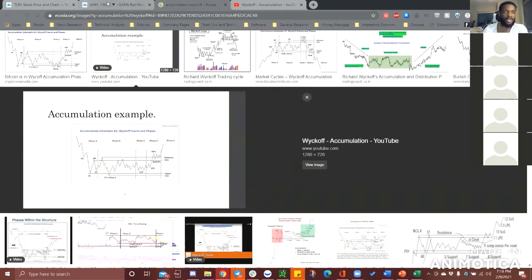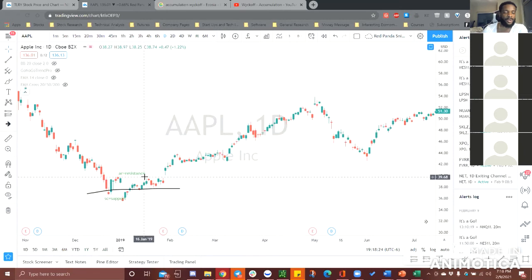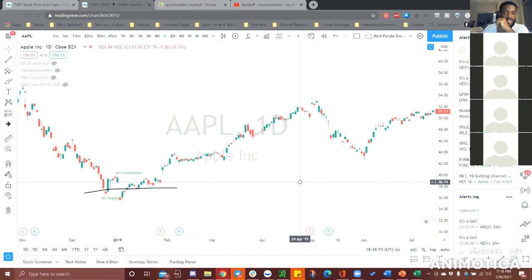Phase C. So phase C is when you start seeing price starting to rally. You start seeing indicators of life. That's when you start seeing the breakup to the upside, and price starting to make a little bit of a new higher high. And as we start seeing price bring in a higher low, that kind of indicates that price is starting to get ready to go on a run. And that's what happened. But earnings happened too. They had good earnings and then price just went on a bull run, as you see here.